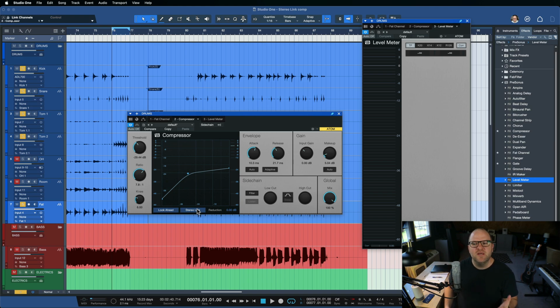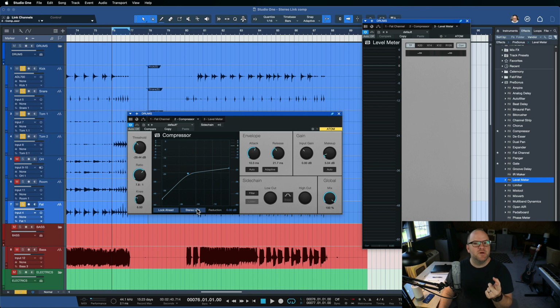So what is that doing? So if we leave it alone, if we just have one compressor on the left and one compressor on the right, what happens? Well, the left is only listening to the left and the right is only listening to the right, and they're both only compressing the left and the right. So initially you might think, well, that's a good idea, right? Why would I want to compress, for example, this tom is wailing away in our right ear. Why would I want to compress the left side if it's only the right side that's being hit?